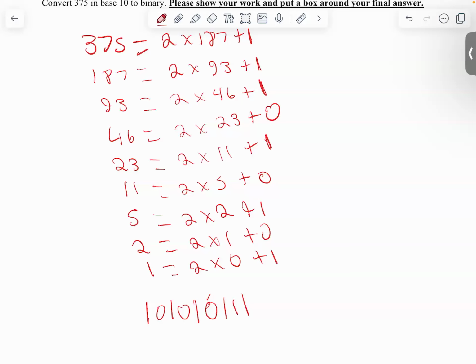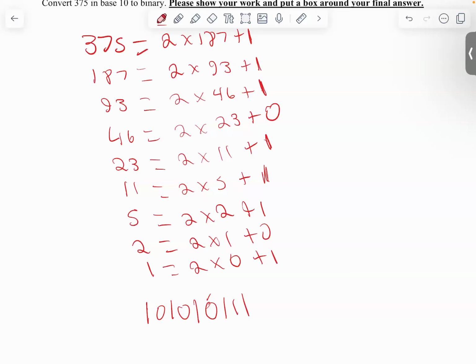Here, let me find where I slipped up. 11 should be 2 times 5 plus 1. Yes, it should. Thank you. You got 1, 0, 1, 1, 1, 0, 1. That is correct. Wait, no, it's not. One second.